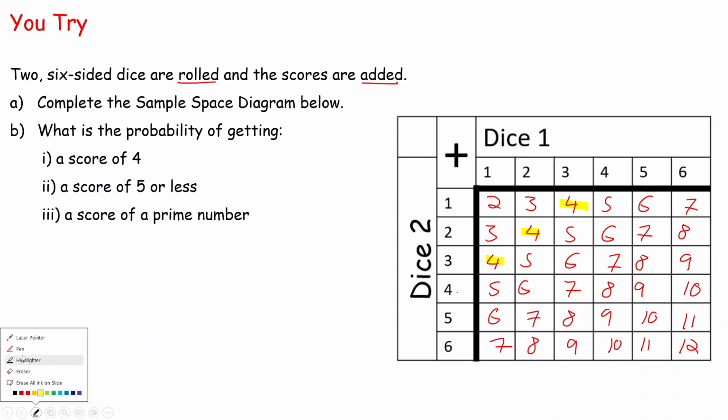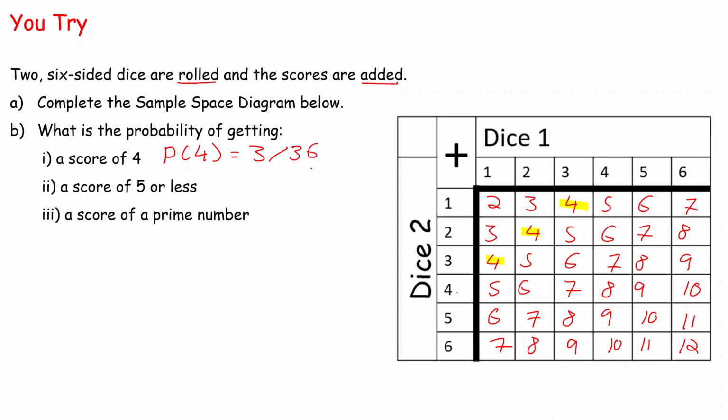So to write this formally, the probability of getting a 4 is going to be equal to, you've got 3 fours there, so 3 out of a total. This just means a fraction out of a total, and there's going to be 36 outcomes because you've got 6 here and 6 here. 6 times 6 gives you 36. If you count all of these outcomes here, they're going to be out of 36. Now, you could simplify the fraction, but probability is the only topic in GCSE maths where you don't need to simplify your fractions. So I'm actually going to leave it simply as this.